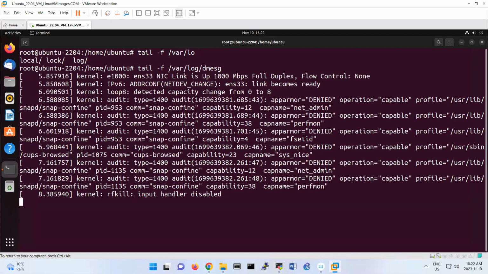Now, sometimes some files have a log that is going to be updated, and then you cannot go and open it each time to see which line is updated. So if you use dash f, it shows the updated lines in that file. That means it always shows the last lines that you have in that file, the end of that file.